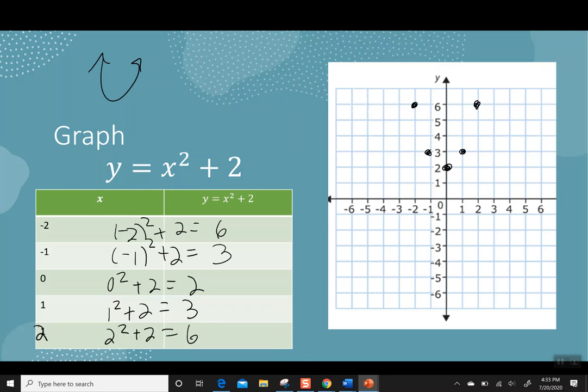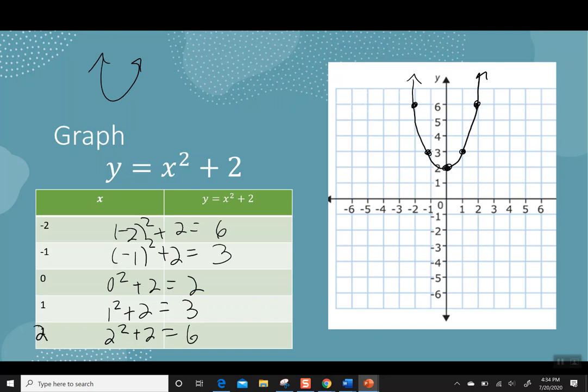Now this graph, this U that we form by connecting the dots, has something we would call symmetry. Symmetry just means I have some mirrored part in there. So you see I have duplication. That duplication really helps you know you did it right. I can see I have 3 twice, I have 6 twice, so I see that nice little pretty graph that came out. And symmetry usually looks pretty to us. So this is my opening up, but we just used our points to draw it.